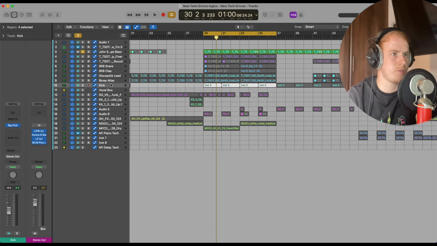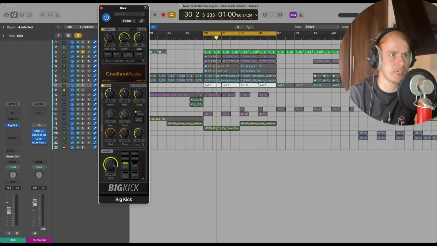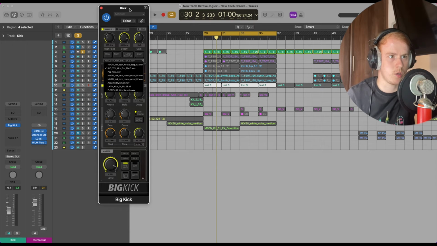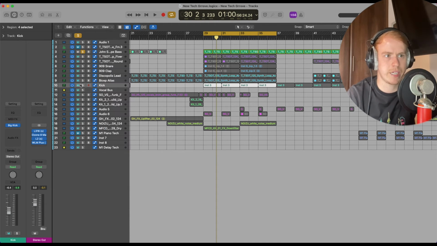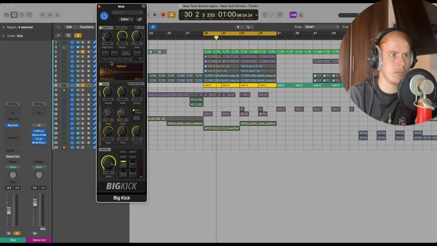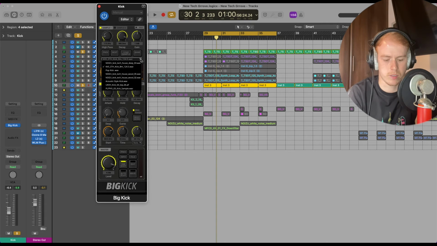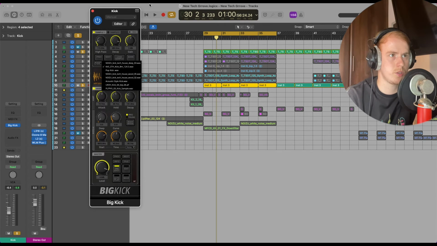So a plugin that I use for my kicks is Big Kick by Plugin Boutique, and what this allows me to do is either drag in my own kicks, tweak them, or use the kicks that come in various banks that come with the plugin itself, and I can write them then in MIDI, for example, and I can cycle through them by this little arrow button, but I can also do it on my keyboard, which allows ease that way. So for example, let me just show you.